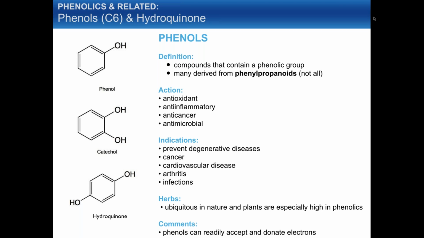And the way that these guys work for the most part is that they have this ability to accept and donate electrons. Now, as an aside, antioxidants usually decrease oxidative stress in the body, but appreciate that there are a number of studies showing that high amounts of certain antioxidants, when given alone, like vitamin E, which is one of the big ones, but I think it would apply to most of these antioxidants, can actually increase oxidative stress if you take too much of a single one. And if you take lots of a whole bunch of different ones, I think you tend to have a protective effect that decreases oxidative stress. So there is concern that supplementing with mega high amounts of a single one could have negative effects. It may cause more harm than good.